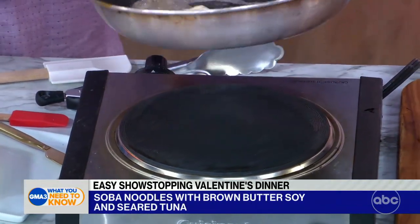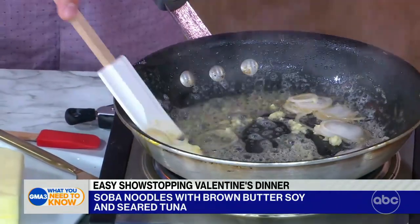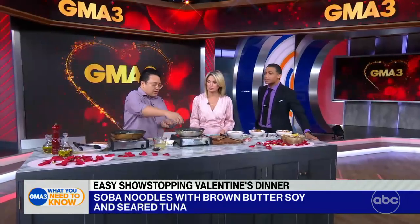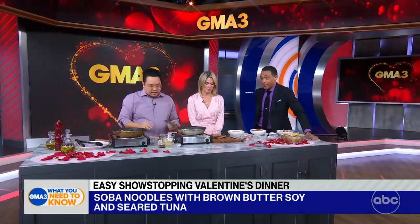We've browned the tuna, and we're going to add just a touch of butter to the pan — we're splurging, right? We're building flavor quickly. A little bit of butter, some shallots, a little bit of garlic. An important part of this recipe is to brown the butter, because it's going to take this from a simple butter sauce to something deep with a lot of flavor. We'll add a little bit of sugar to help caramelize it, a touch of black pepper, a little bit of lemon juice — fish and lemon, beautiful combination — and a touch of soy sauce. Once it gets to that point, you're kind of done. It's a quick and easy sauce.